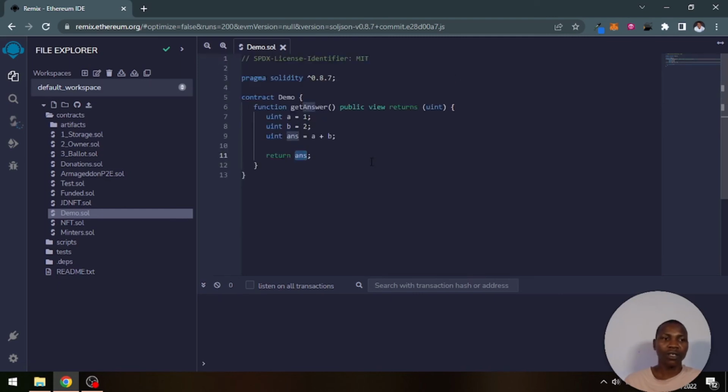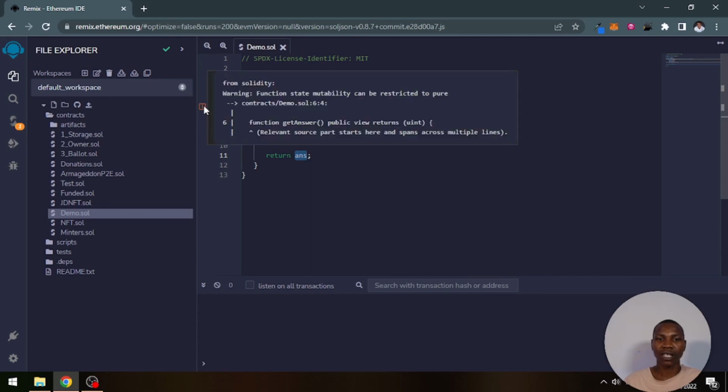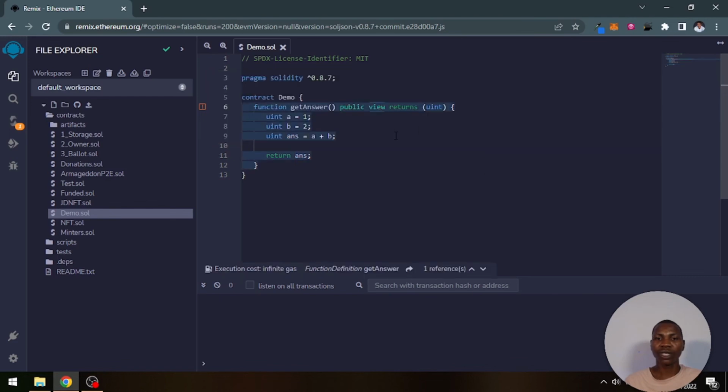Let's compile this, and we get a warning saying that get answer returns a view function, and state mutability can be restricted to pure. So we can say this should become pure instead of view, and then we compile that. Pure functions basically don't interact with the environment.